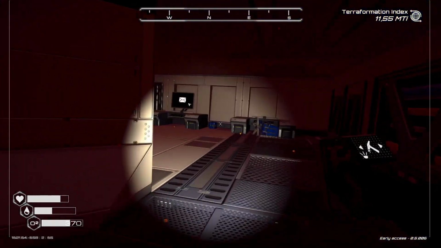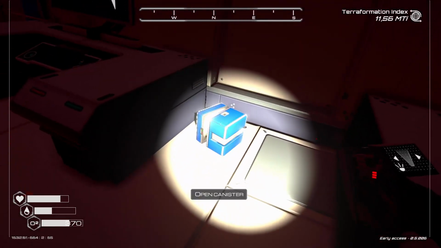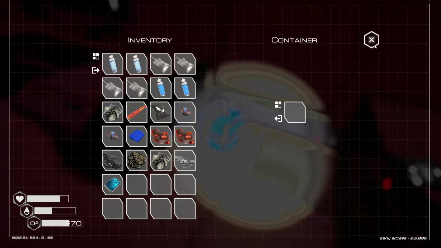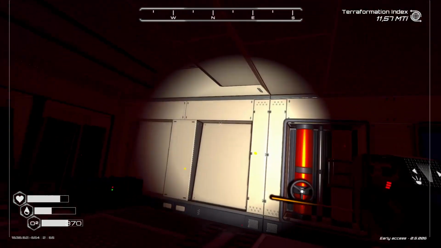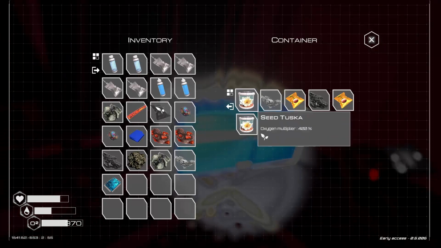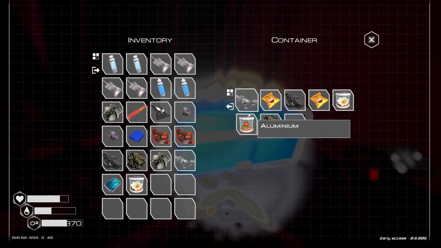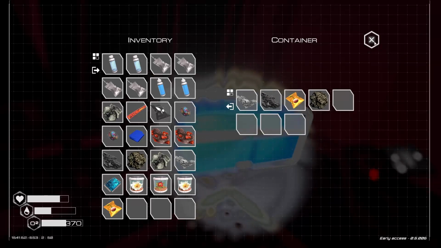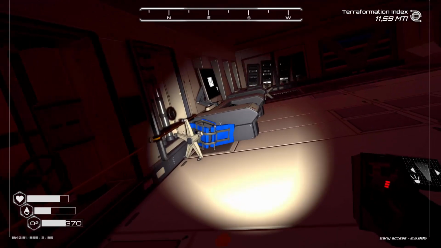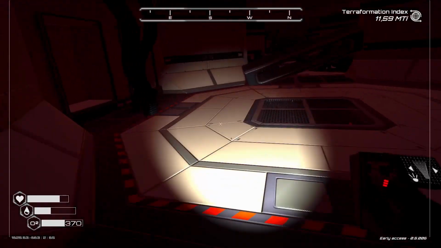Okay, the storage crate. Microchip. And there's the other fusion reactor. No? I don't want to collect too much more of these things right now. Okay.